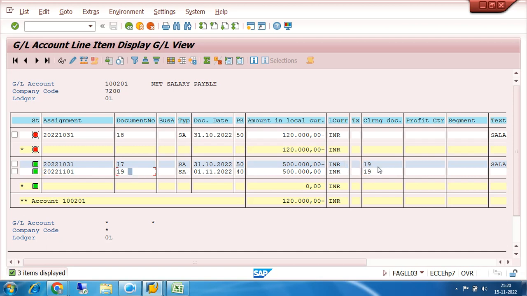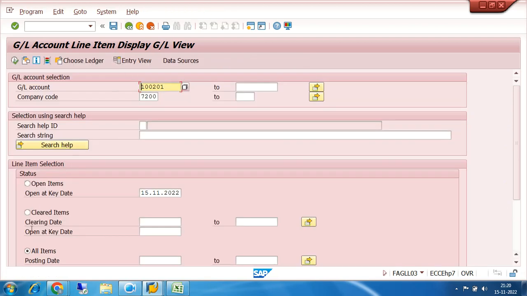So any person can easily know that 19 is the clearing document against document number 17. But document number 18 is still in the open items. So let us come back. If we select the open item radio button, previously we were in all item.